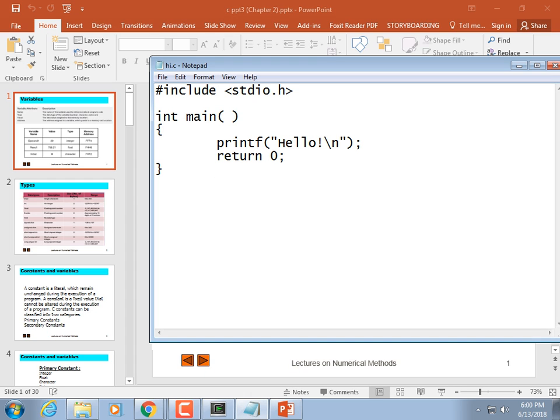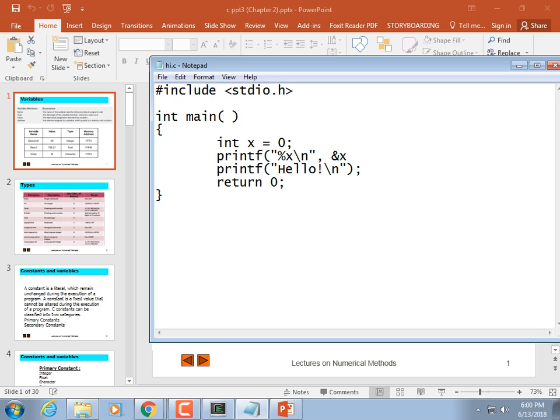So go back to your Notepad. We could just pop open Visual Studio and do this stuff. Make a variable called x, and then do printf "%x\n", comma, and then use the ampersand x, like that. %x should be a hexadecimal version of what we want to print.